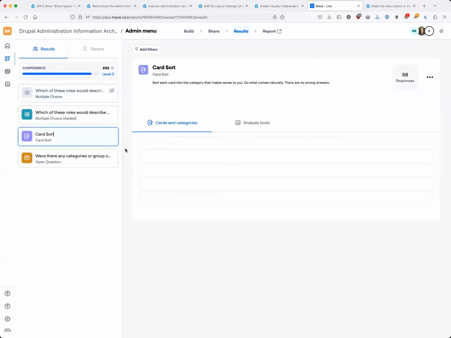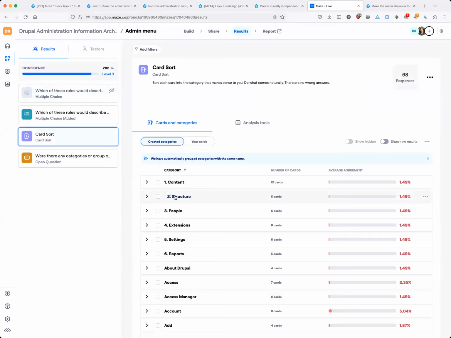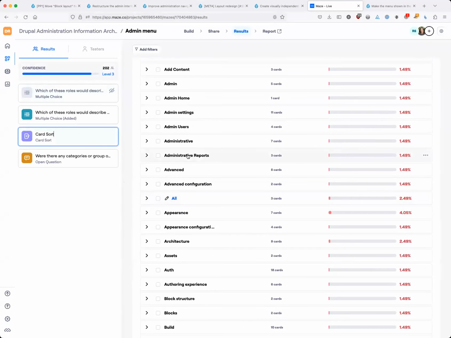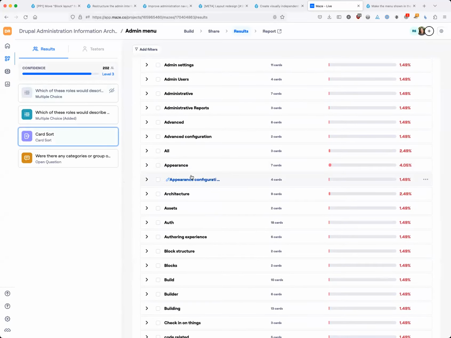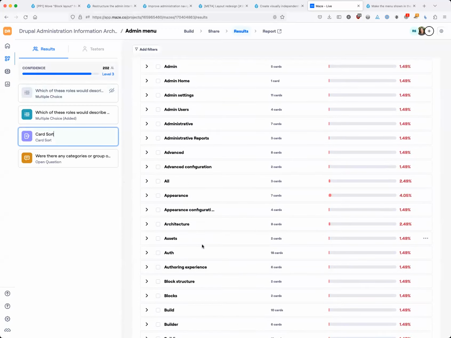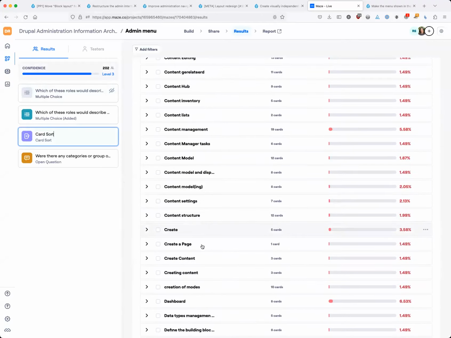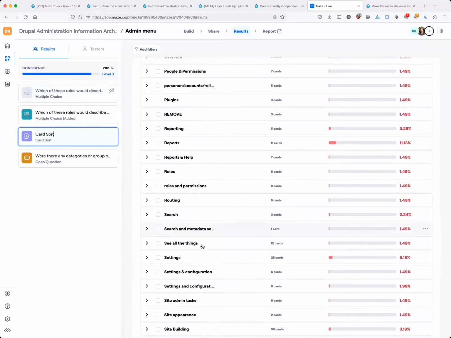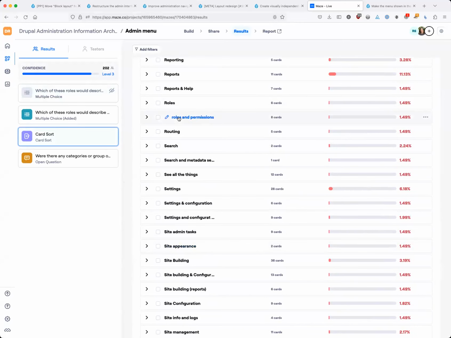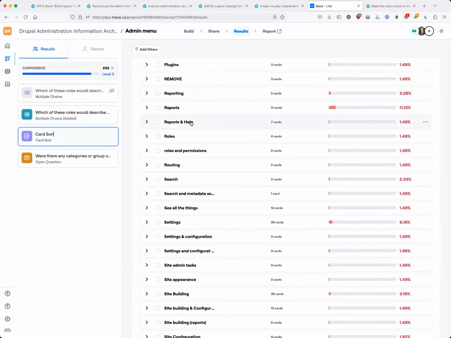So, for example, one of the things that we'll have to do in here, something already has been done, but these are the groups that people made. You actually see people like roles and permissions, reports and help. So basically the work that we need to do now, and it's going to take site building, you have a lot of them.